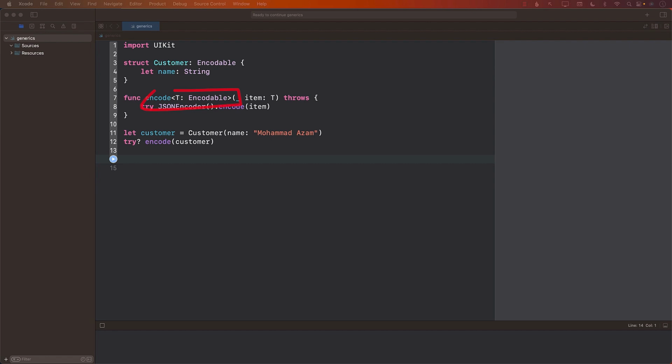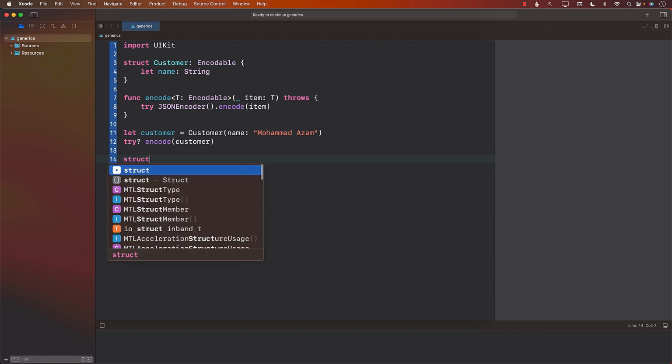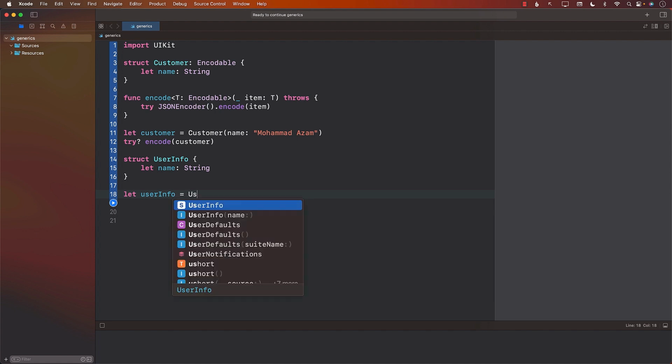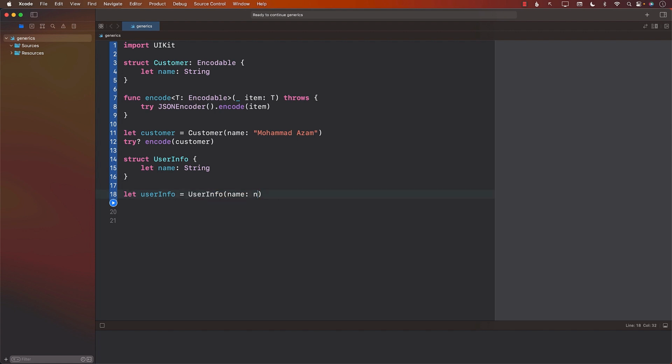Very, very interesting. And now let's say you create another struct, which is UserInfo, which also contains a name, it doesn't really matter. You create a UserInfo object and pass in the name, whatever the name is, Stephen Smith.